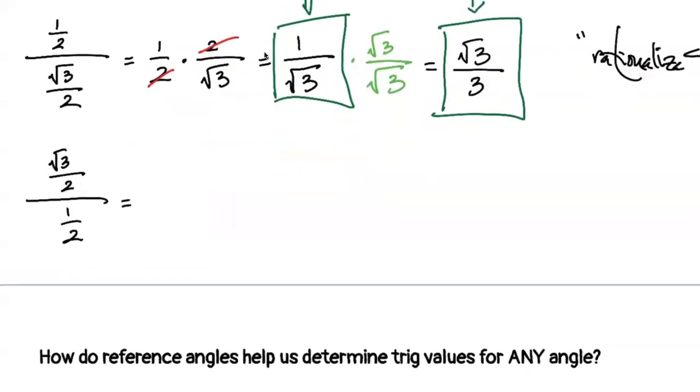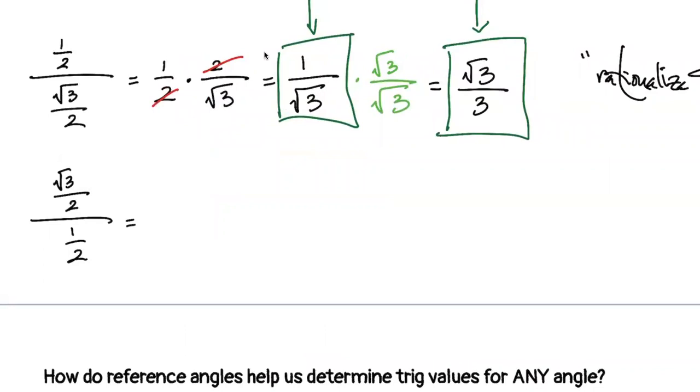All right. So taking a look at this last example here, let's follow the same algorithm we've been doing. We get root 3 over 2 times 2 over 1. Looks like we can reduce those 2s again. What do we get as an answer here? Root 3. Ian, what's the denominator for that? Perfect, okay. So root 3 over 1, but since anything over 1 is just itself, we can write it's root 3, okay?